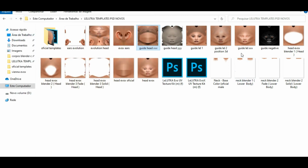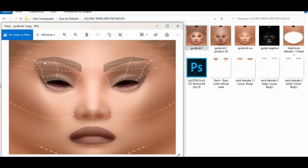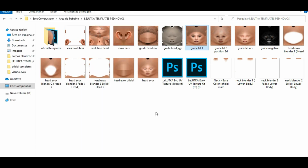Anyways, as you guys can see, the original template from Lelutka here, if it opens up, we have the hair base, everything. You guys will want to match these lines, they are here for a reason. So the nose, please do not go too far from here, too out or too in. Try to match here. The mouth, the chin, everything. Here's the ears. That's about it.